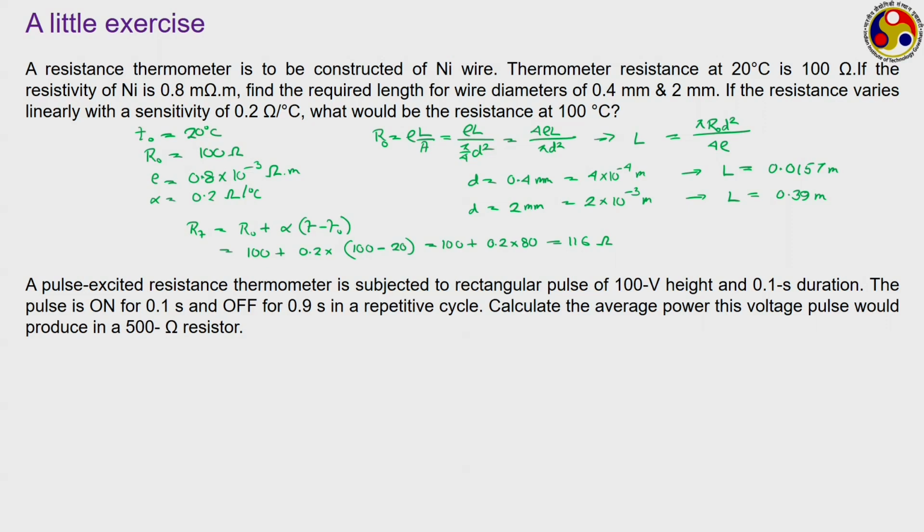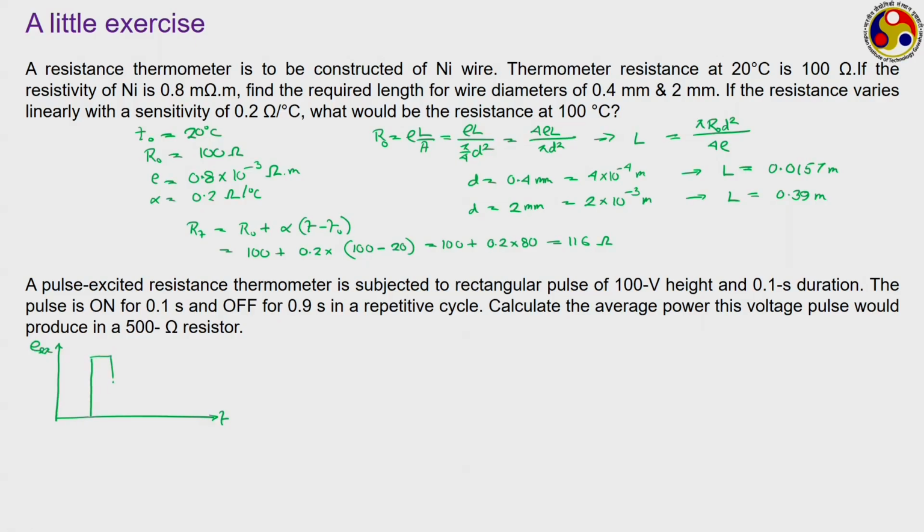Now, that is quite interesting. Here we are saying that the RTD is exposed to some time varying voltage signal, and the time varying signal is of the shape of a rectangular pulse. That means the excitation voltage, if we plot with respect to time, say time on this axis and excitation voltage on this axis, then this excitation voltage will be of a shape like this.